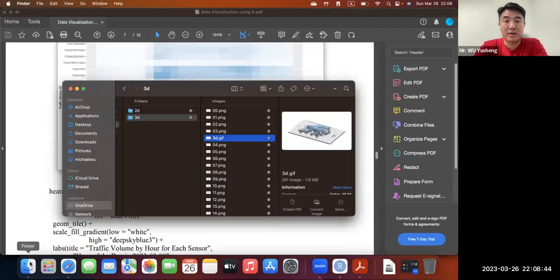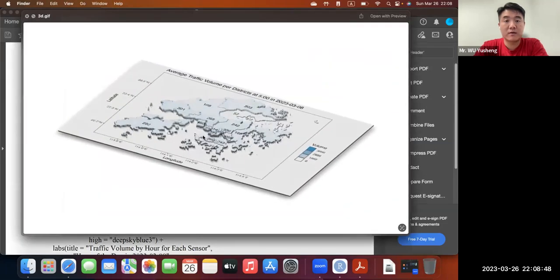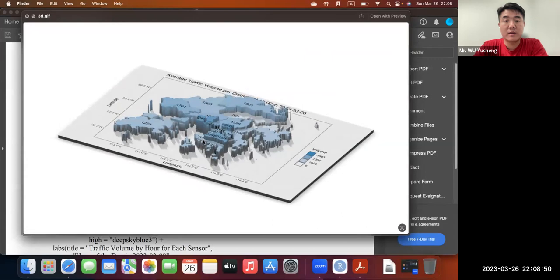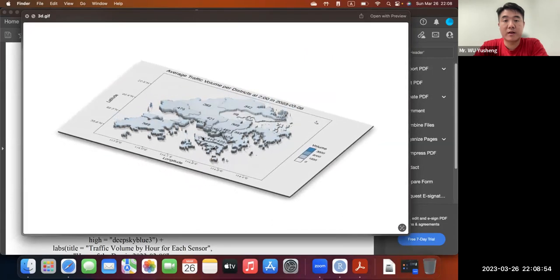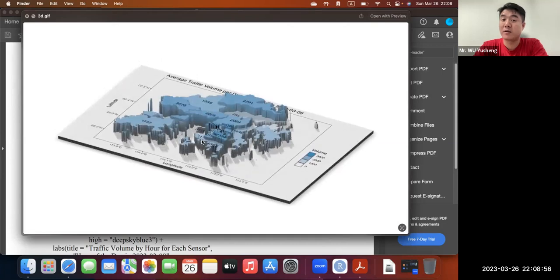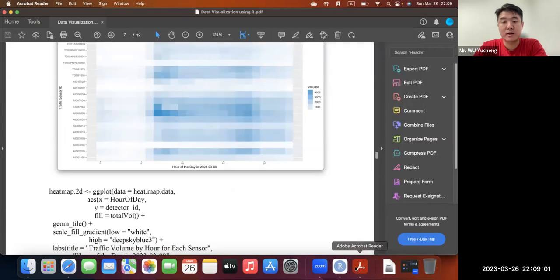And in our dynamic, in our 3D fancy plot, they have some volume here, but not zero, right? But this one always gives you a zero. Some problem with this sensor, it may not be valid.